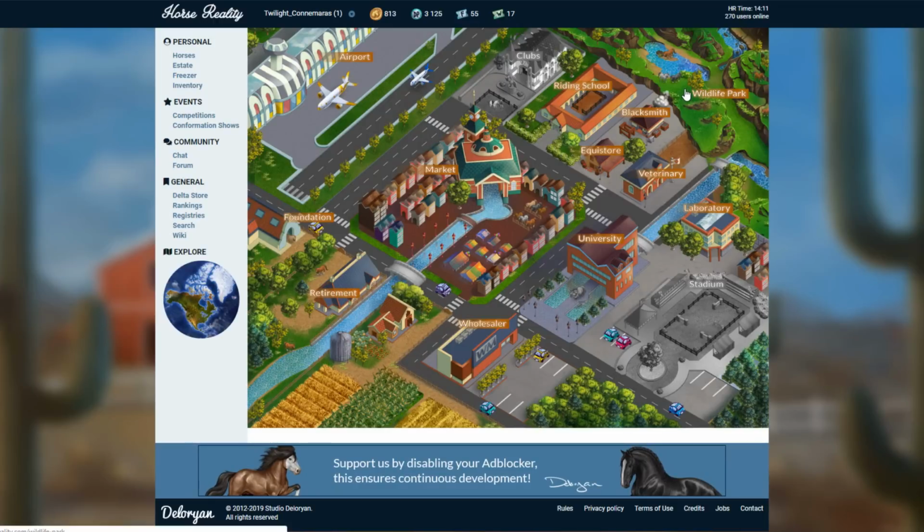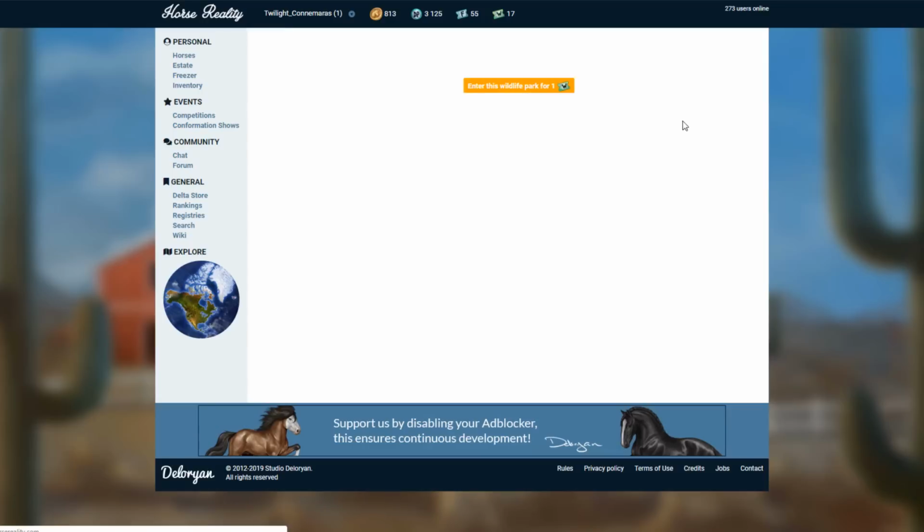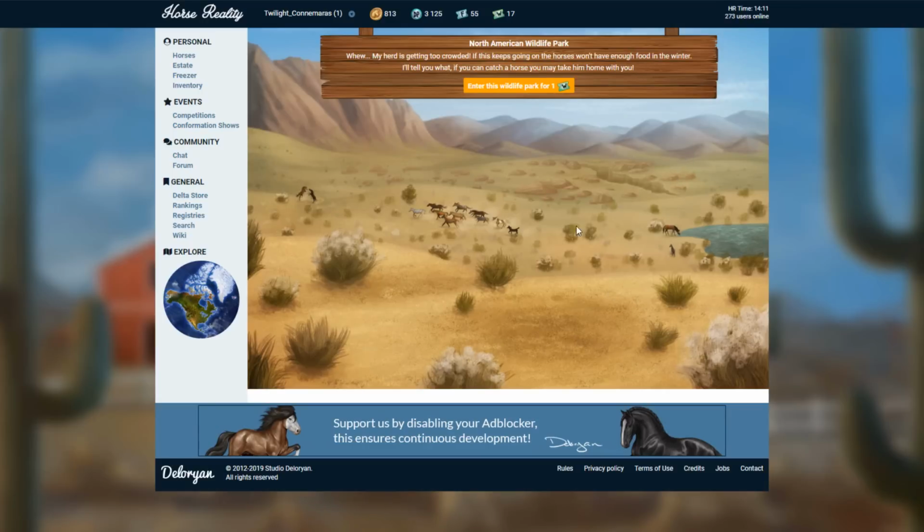Okay, so now we're in America. Basically I'm going to go into the wildlife park here. We have 17 tickets. So, North American Wildlife Park. Phew, my herd is getting too crowded. If this keeps going on, the horses won't have enough food in the winter. I'll tell you what, you can catch a horse, you may take him home with you. So we're going to enter this wildlife park. Do you like the look of that? I'm going to try capturing that. Okay, the horse outsmarted you. I'm just going to keep clicking until we see something.